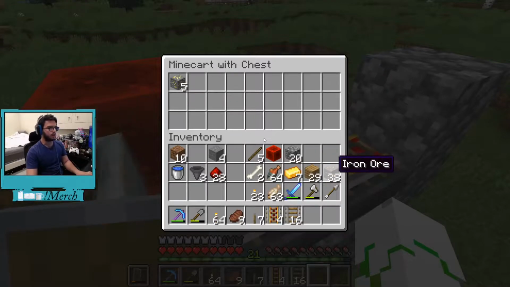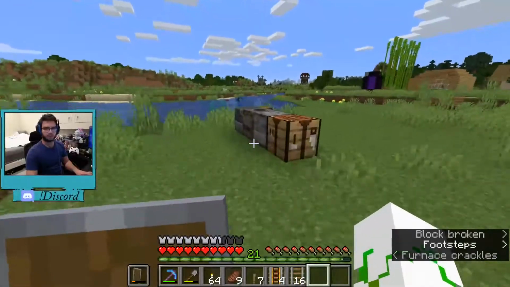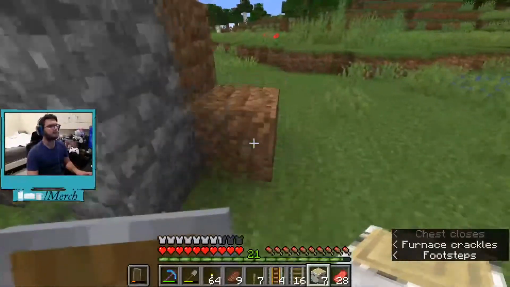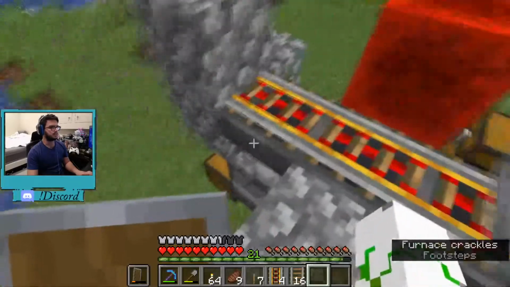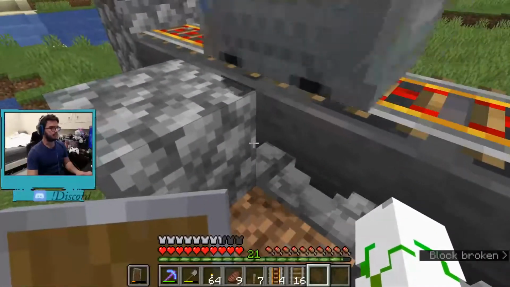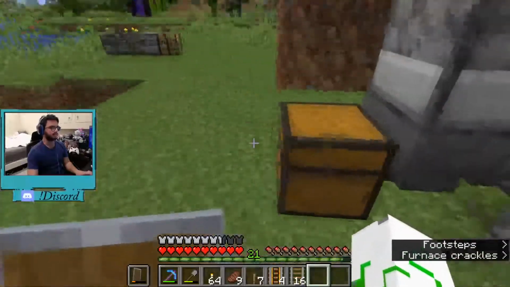Let's cook some iron ore. And then let's go back over here and get our raw meat. Let's cook anything. Let's get the birch logs too. Why not? We'll get some charcoal out of this. And what it's going to do, it's going to evenly split it between all 5 of the hoppers. All of the items are going to be evenly split. As you can see, some of them have 8, whatever it is, and now it's all smelting it.